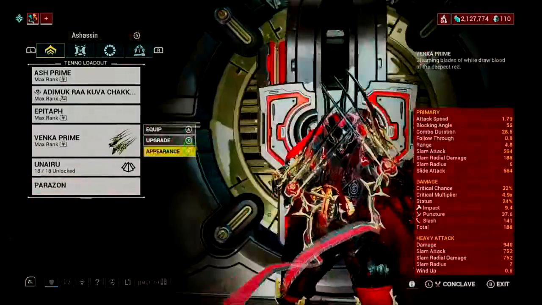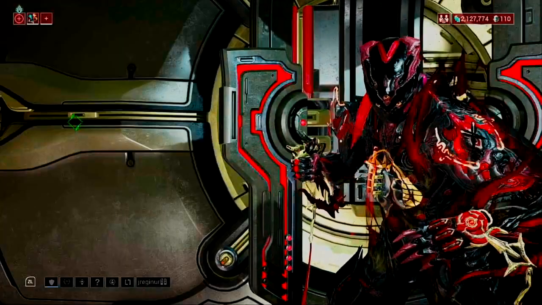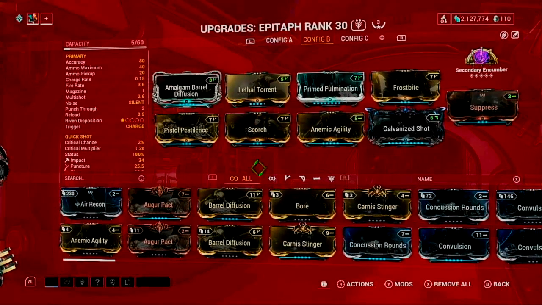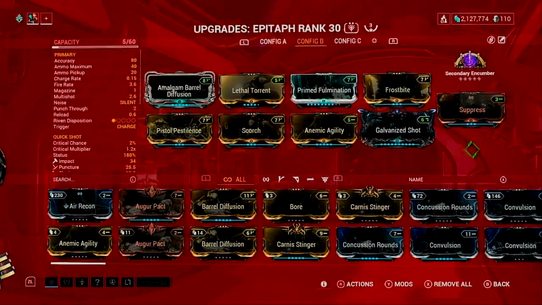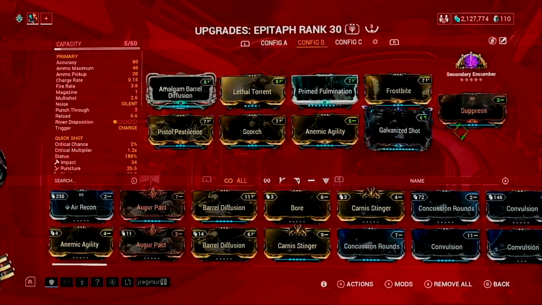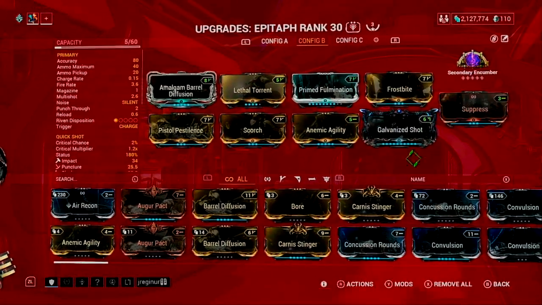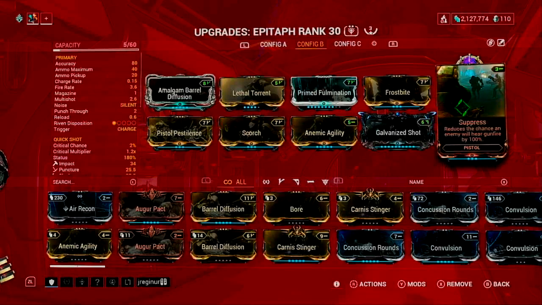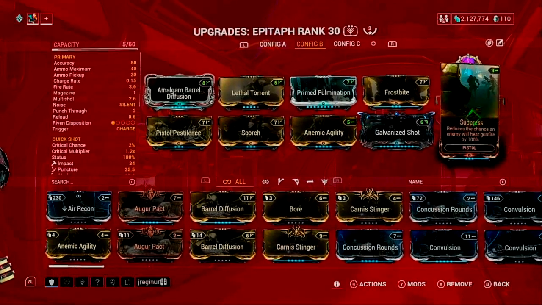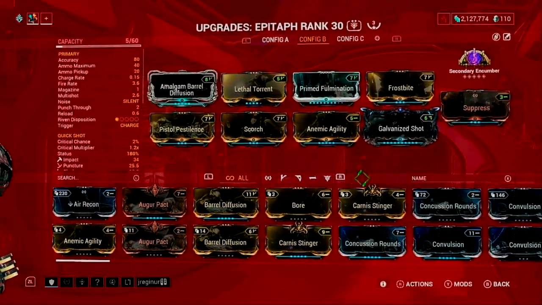For the Epitaph, this is kind of like the glue of the build. It works with the Venka to prime, and it works with the Chakur to prime, and it also slows down the enemies, so you can get nice, easy headshots with the Chakur. You can also use Magus Lockdown. I'm using that on my Operator, but a lot of times, you could just spray them with the Epitaph, and then switch to the Chakur and one-shot them in the head. You have to armor strip, of course. But the priming that you get off this is insane.